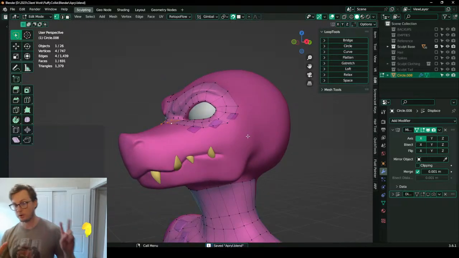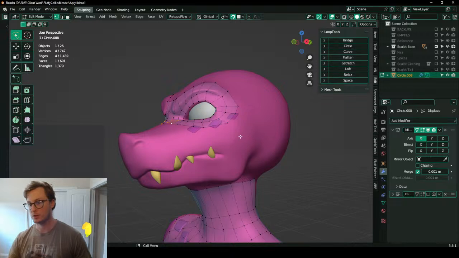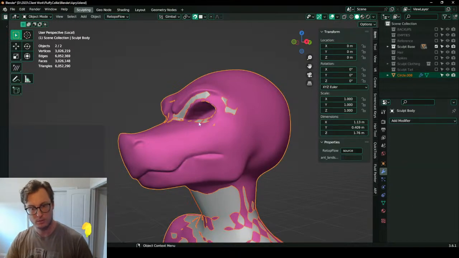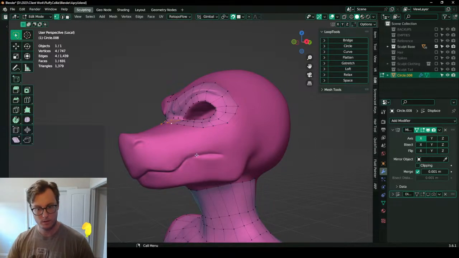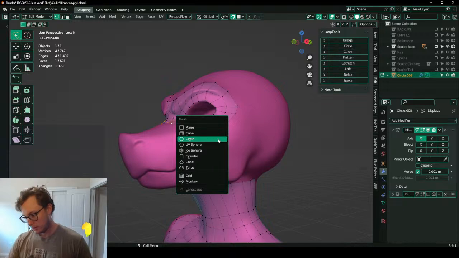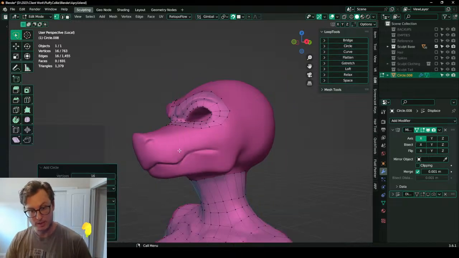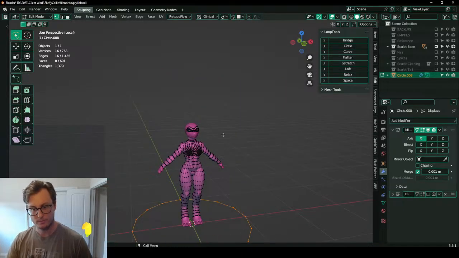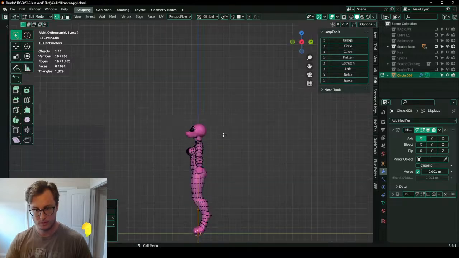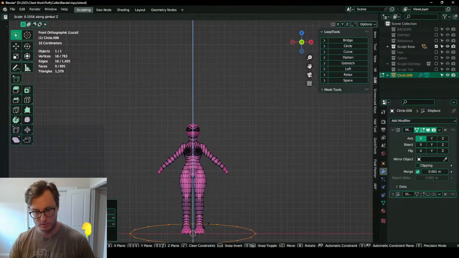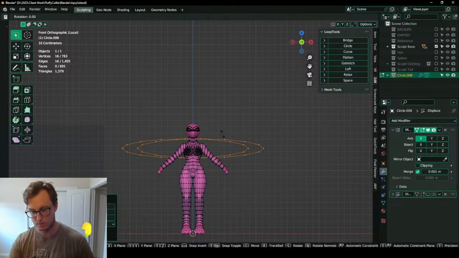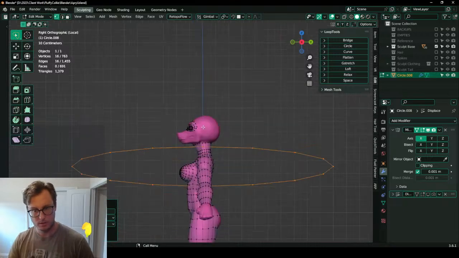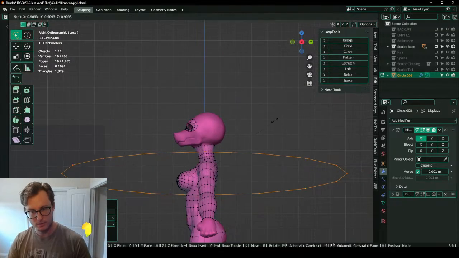All right, so we need a few more loops. This time we're going to do the mouth. So I'm going to say another circle of 16. And we're going to go in on the side.